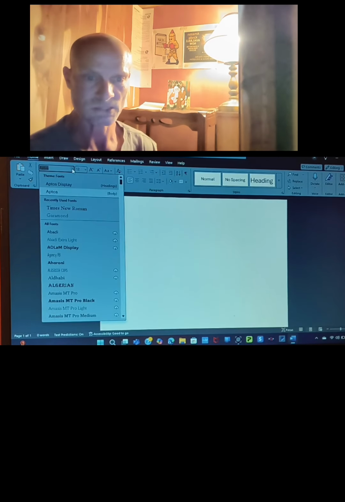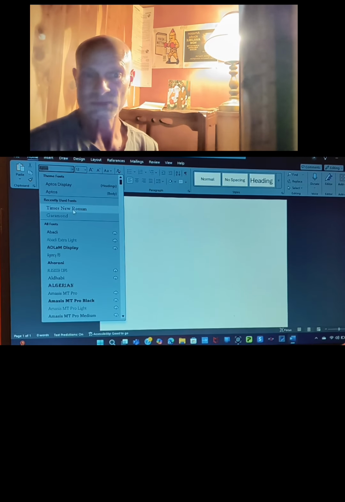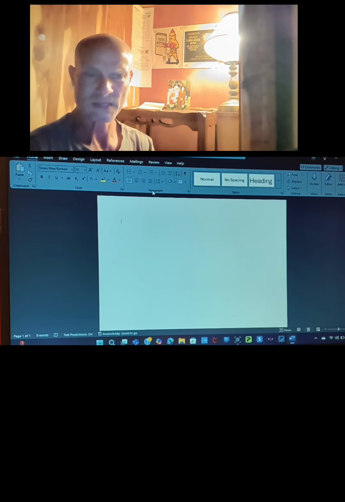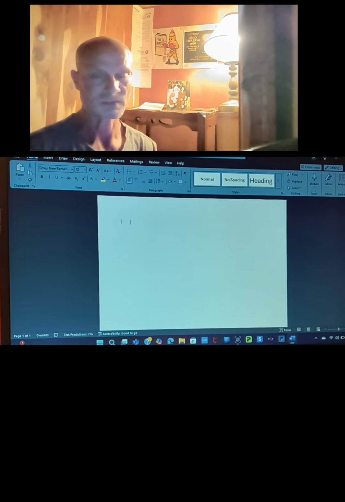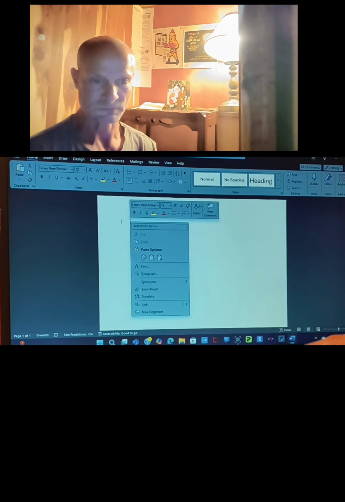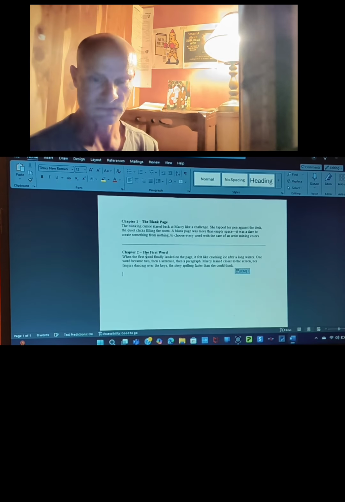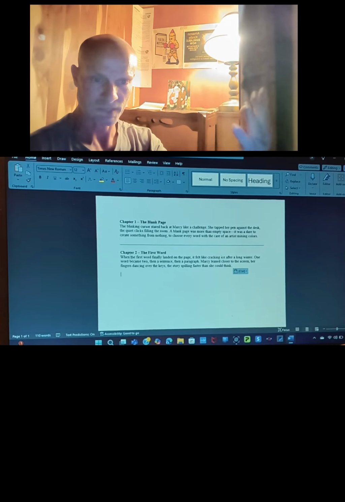There's some settings you want to change, like the font, Times New Roman. It's the type of type it is. And there's spacing, paragraph. We'll get into that in a different workshop. I'll teach you everything about Word. But for now, we're just going to paste a little bit of a story. We're going to paste it on here. I'm going to show you what it looks like when you're writing.